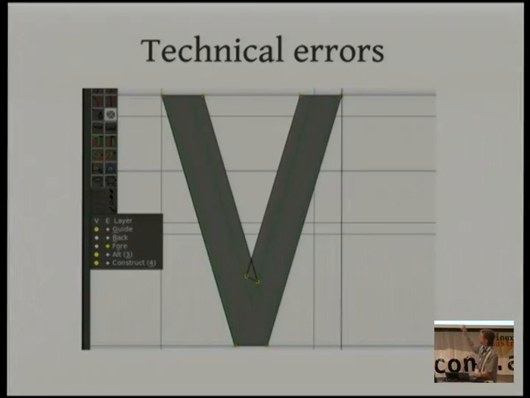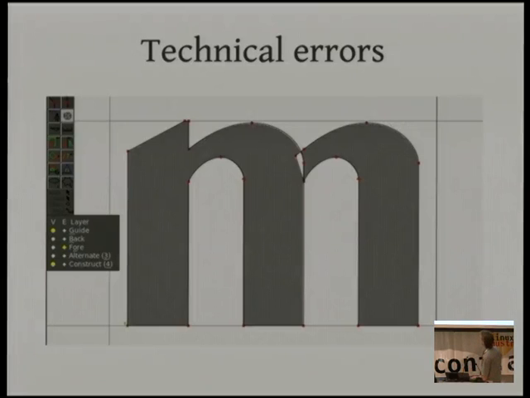And occasionally, if you're cutting things and rearranging parts, you can have a place where something was cut and twisted and you didn't see it, and it causes a little loop, and the font won't build or validate because of that. Another example, this is easier to tell because these are 2 separate contours that are sort of stuck together. And for whatever reason, FontForge in this situation shows you the area where they overlap as unfilled. And that's not correct. You need to sort of union those in vector editing terms.